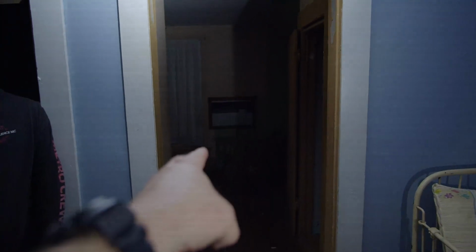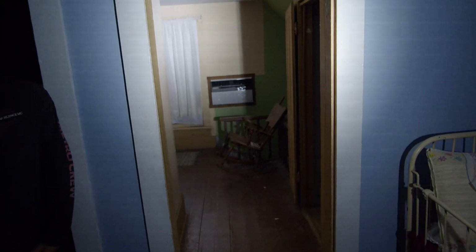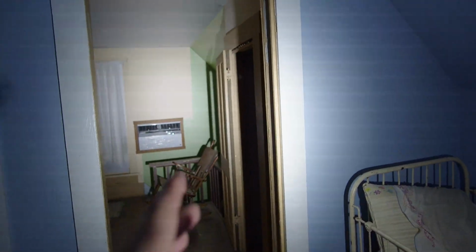You can hear us very clearly on this video telling stupid jokes in the kitchen. I had a camera sitting right on that ledge at the top of the stairs, filming in this direction into this room where we're standing right now. And you see this attic door open. You see three very weird, it's not even a mist.